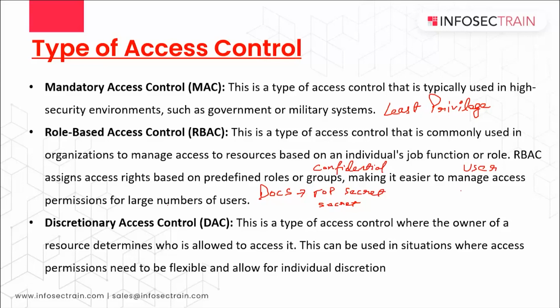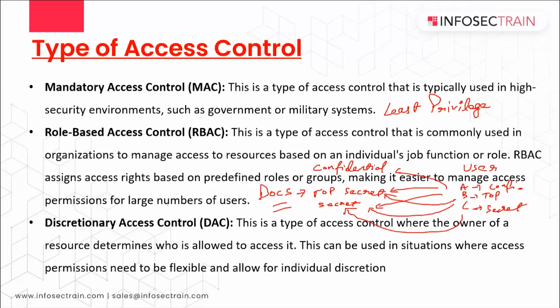Again, for example, user A is there, user B is there, and user C is there. For user A, we have given the clearance level confidential, B is top secret, and C is secret. Remember what I said: access is only granted if the user or process has a clearance level that matches or exceeds the sensitivity label of the resource. The resource is the document, right? So A, having the clearance level of confidential, can have access to confidential, top secret, and secret. B, only top secret and secret. C, only secret. Make sense?